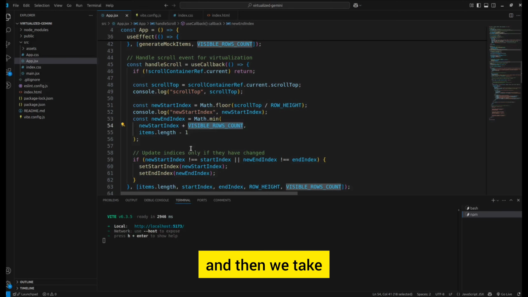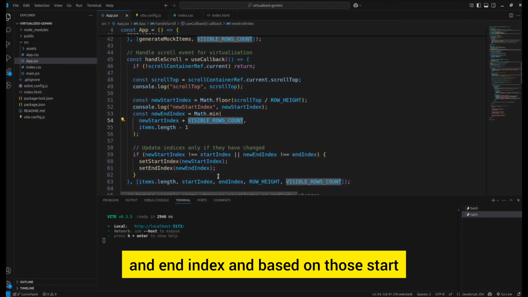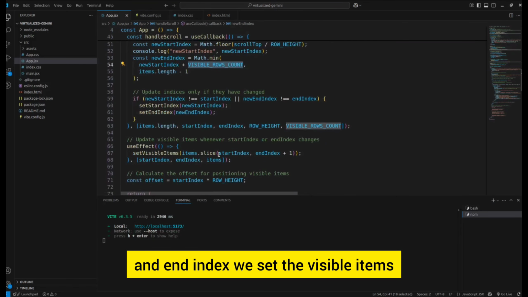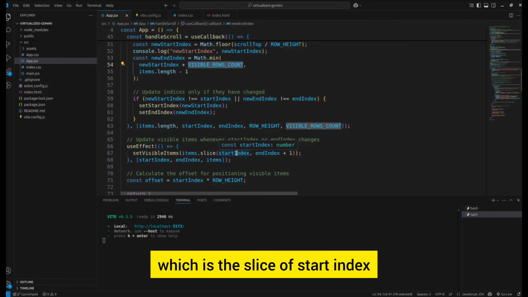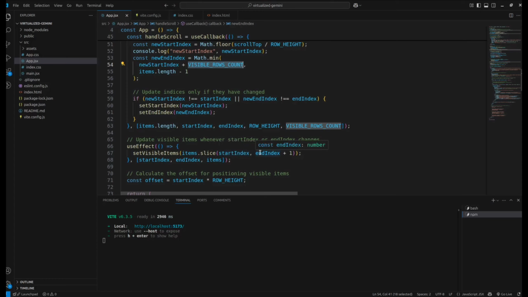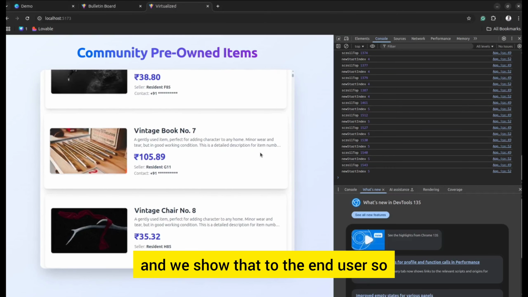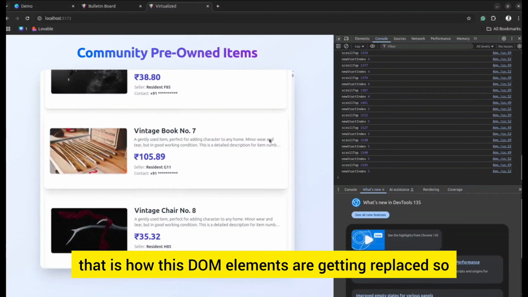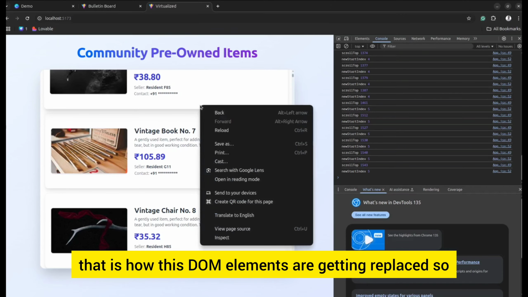Then we take that start index and end index, and based on those we set the visible items, which is the slice from start index up to the end index, and we take those 5 values and show them to the end user. So that is how these DOM elements are getting replaced.